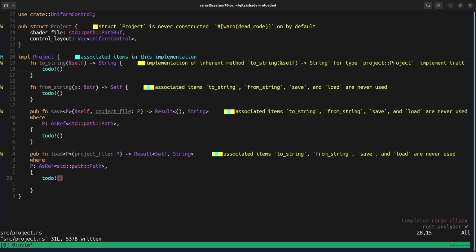What to do? All right. We can start by trying to implement a little bit, or we can start with some tests. Let's start actually with just implementing.